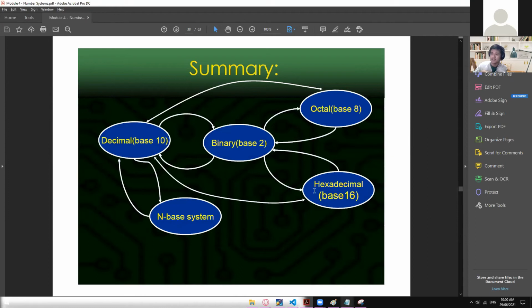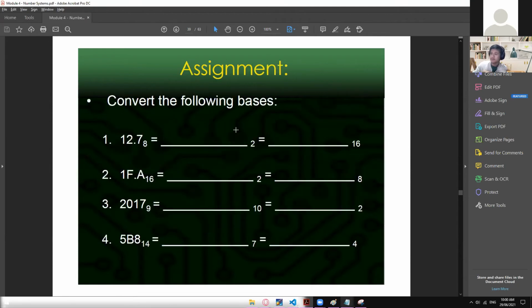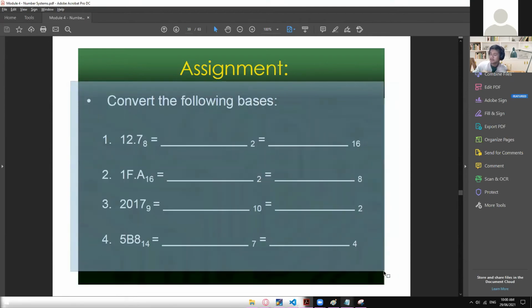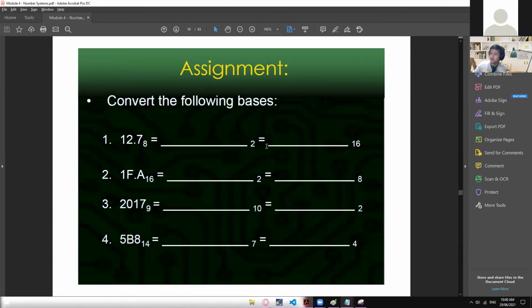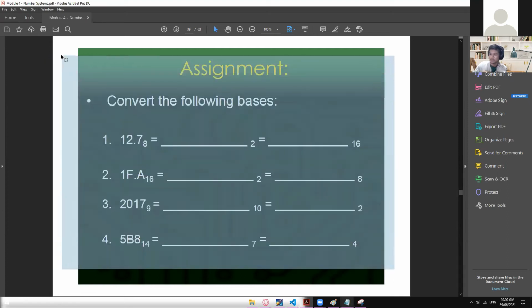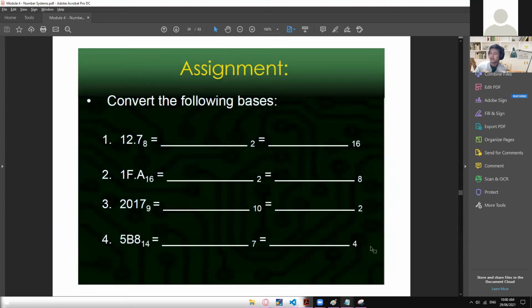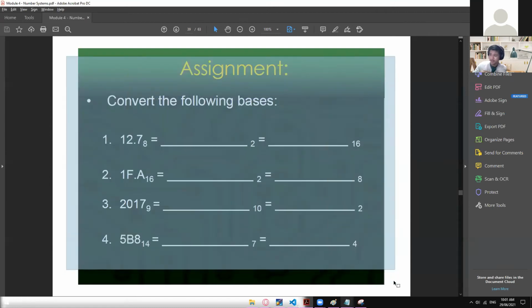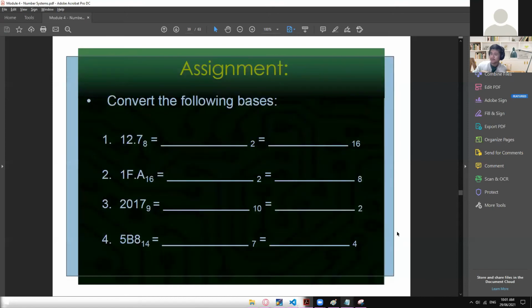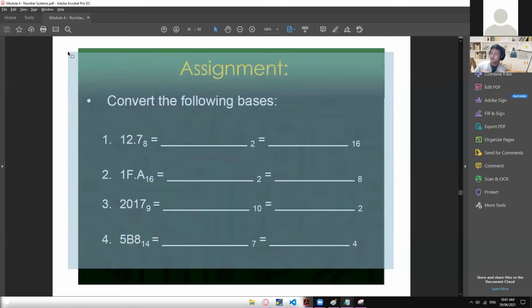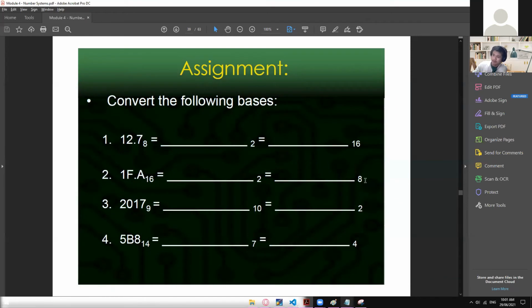But there are things, again, that you need to have a double conversion or triple conversion. Okay, so again, just and more activities. Supposedly this will be your assignment, but since we are an ODL, you don't need to do this one anymore. Well, if you want to have some practice exercises, you can include this one. Again, you can send your solution on the my canvas for me to check whether your answers are correct right now.